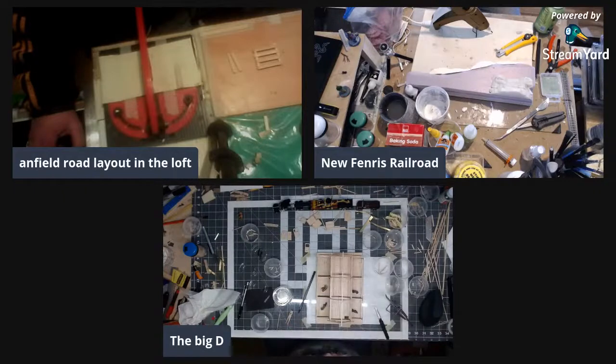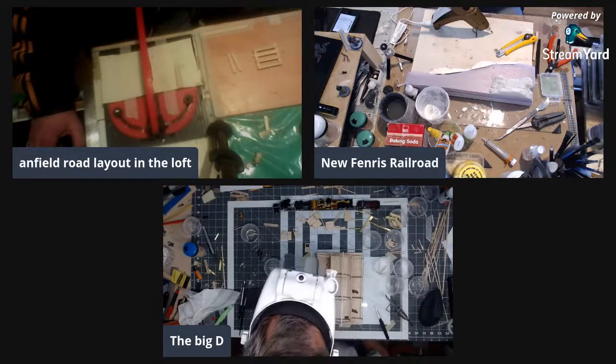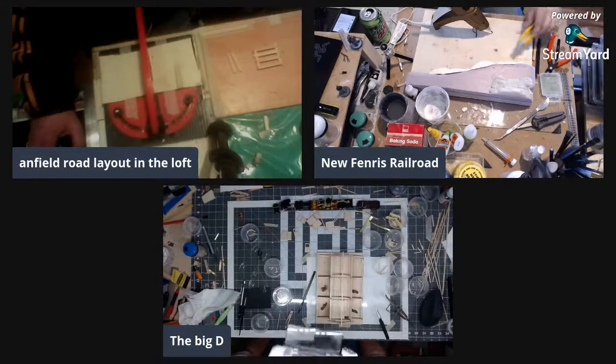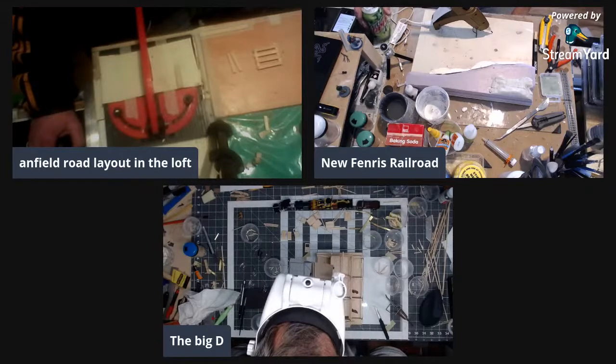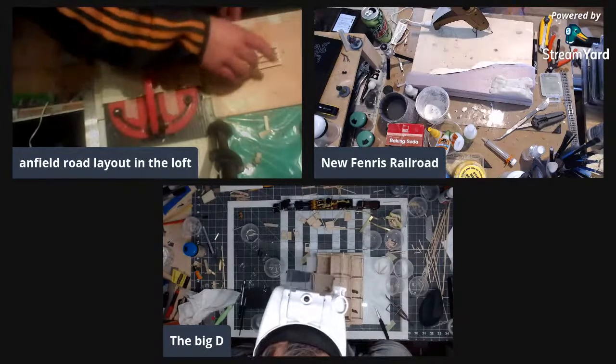Are you actually going to put it on an area where there's going to be a ranch or something, Dave? Well, I'm building it for the competition. I'm putting it on just a diorama for now, just temporarily, because the layout's not quite built yet. How's your baseboard getting on? Have you got any of your baseboard down? Well, I've got about 3/4 of it up. Now that it's starting to get warm, I can go outside and cut another sheet. At least you've got your new railway room, though. It's just going to take time getting stuff in it.